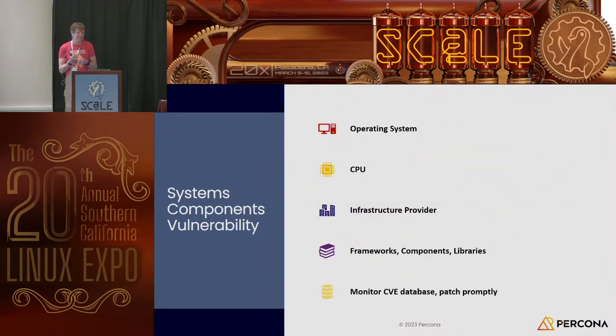Now, if you think about the system components, what do we have here, and what does it mean in terms of potential exposure? Actually, all of those items which may not be considered part of your core application can also be vulnerable. The operating system is a very complicated piece of software, including many, many components, and if you look at the CVEs discovered, almost every day something is being released.